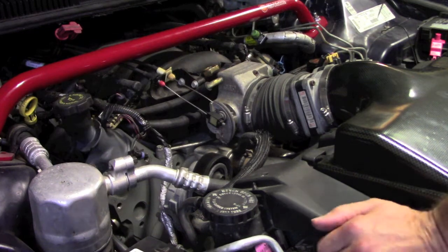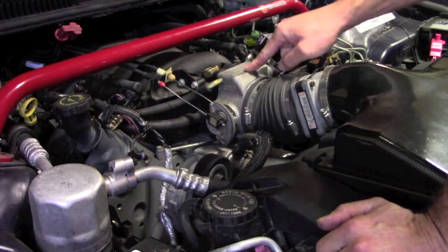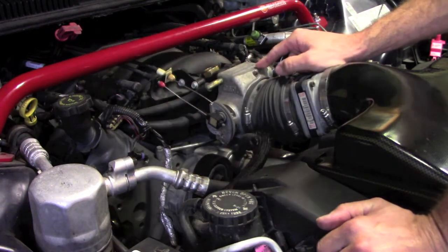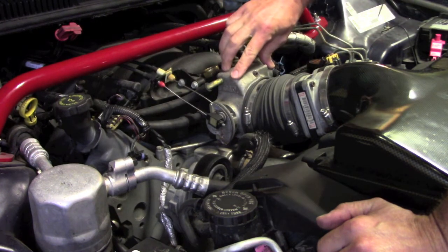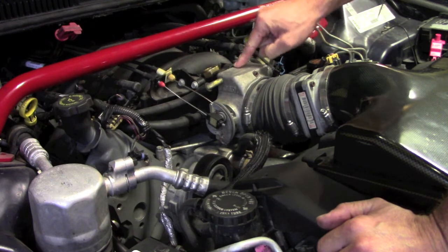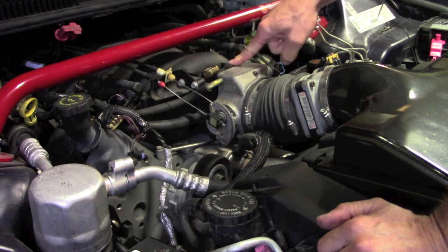So let's point out a few things before we get started tearing this down. This is that BBK throttle body. It says that it's an 80 millimeter, which I'm sure, like we talked about, is plenty. I just don't really like the finish, and I also don't like the way some of these holes match up to the factory intake.